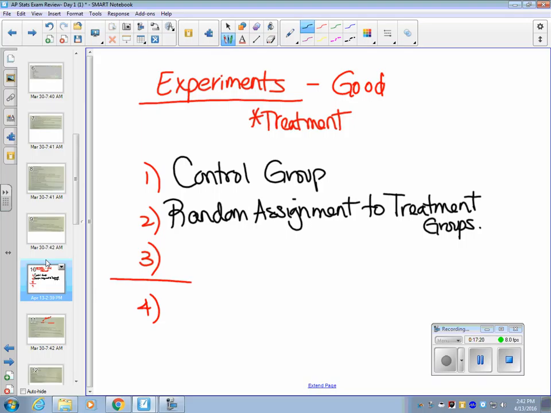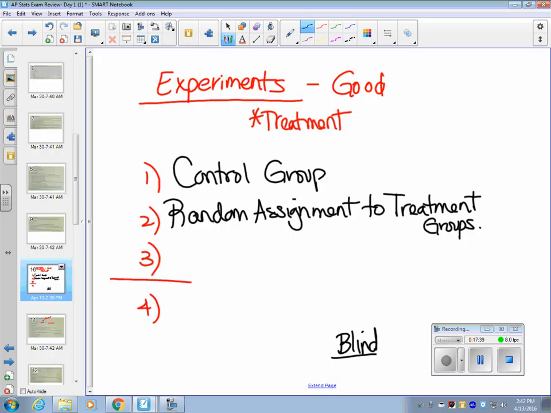Nope, that's something totally different, but we're going to get to that too. So I'm going to write down here blinding so we can figure out what that means. Blind is not always possible, so we don't even put it here, okay? But blind is something that we want to consider. It has to do with the number of people in each treatment group.